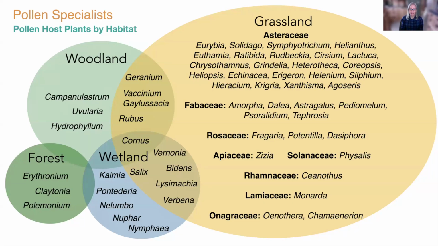And the grassland habitats are hosting, in general, the most pollen host plants for these pollen specialist bees. Forests have very few flowering plants for pollen specialists. Some of those early spring blooming plants, such as trout lily, spring beauty, and Jacob's ladder, have typically one or maybe two pollen specialists. But again, the Aster family is really the heavy hitter on providing many of the host plants for these pollen specialist bees.